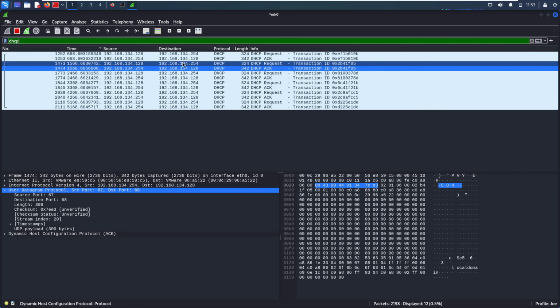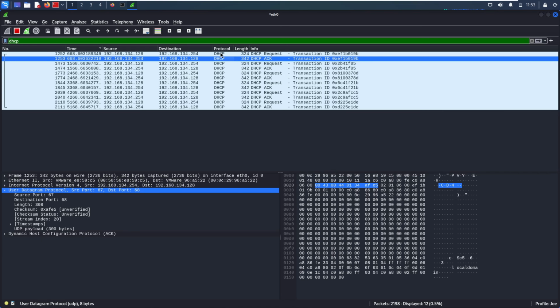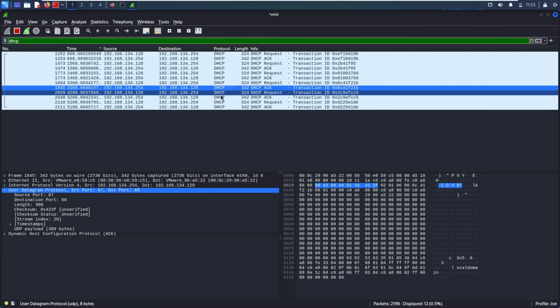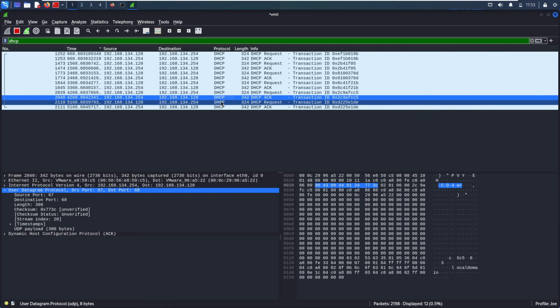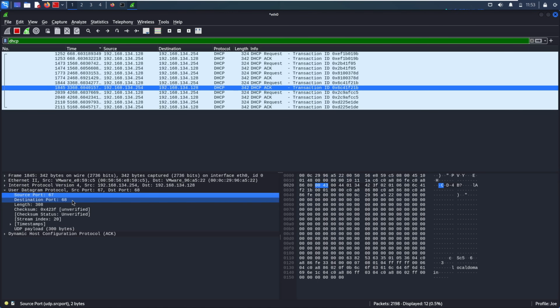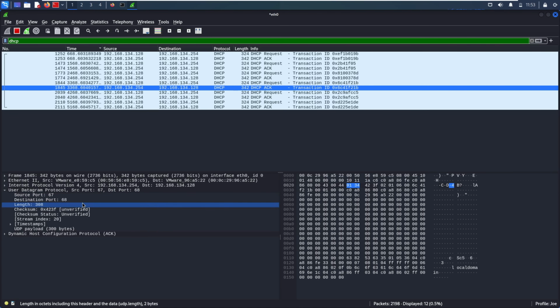The Dynamic Host Configuration Protocol, or DHCP, is a crucial protocol responsible for assigning IP addresses to devices and ensuring their compatibility within a network. In typical network configurations, the DHCP server operates on port number 67, while the DHCP client communicates through port number 68 by default. One key aspect to note is the packet length field. This field specifies the overall length of the packet from the first byte to the end of the data contained within it. Within a packet of, for example, 308 bytes, 8 bytes are allocated for the UDP header, leaving 300 bytes for the application data that follows.